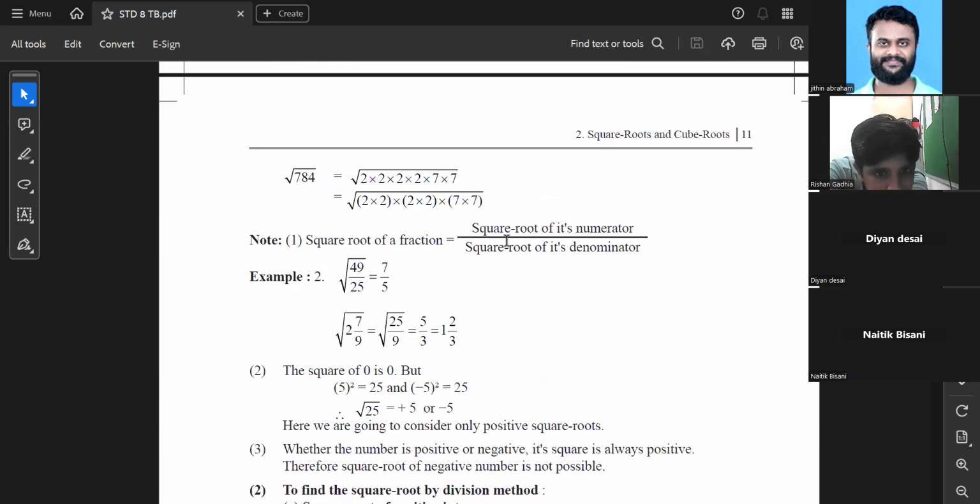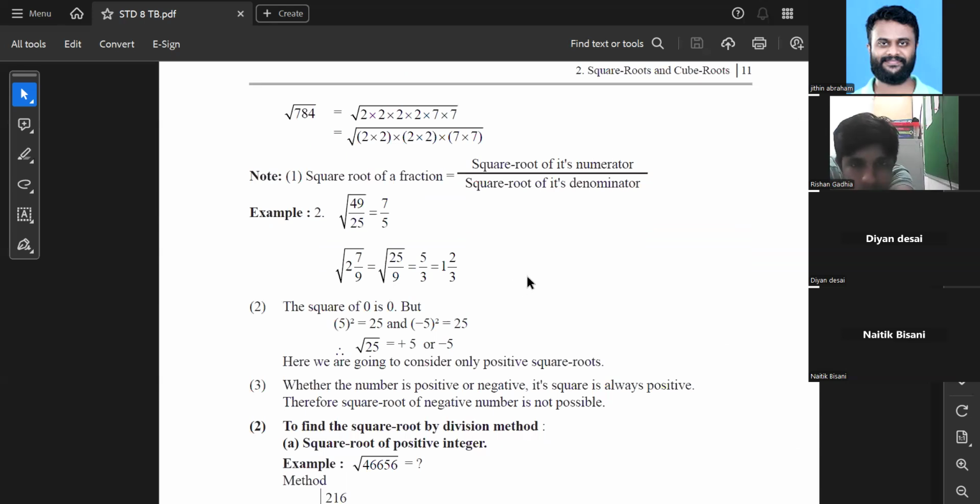Here also they have done the same thing. This note we have already discussed. Whenever you have a whole square root on a fraction, say a upon b, you can break the square root like this: square root of a upon square root of b. I've already given you a note for this. The square root can be broken or taken as common. Both we can do if they are in multiplication or division. Since these two numbers are in division, the whole square root can be distributed amongst the numerator as well as the denominator.